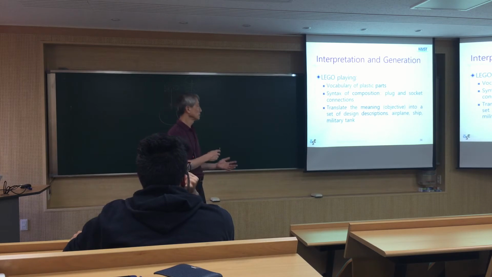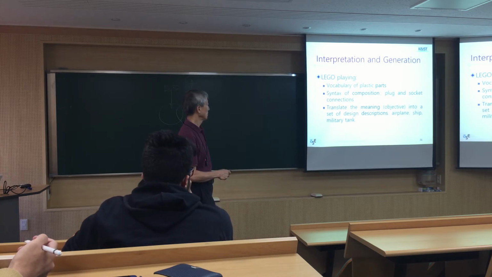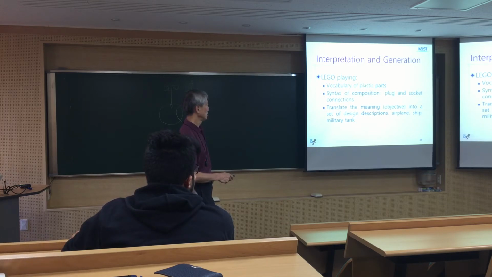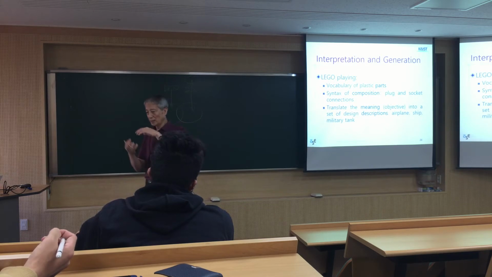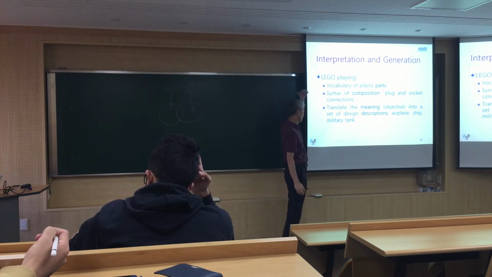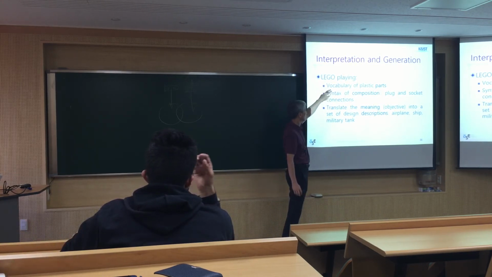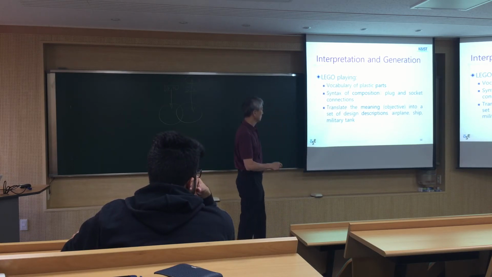And interpretation and generation, Lego playing. There are so many plastic parts in Lego blocks, right? We can see this as a vocabulary. And for the syntax of composition, there's a very simple rule: plug and socket connections, right? In Lego. And then after assembling only following the plug and socket connection, we should translate into a set of design descriptions.